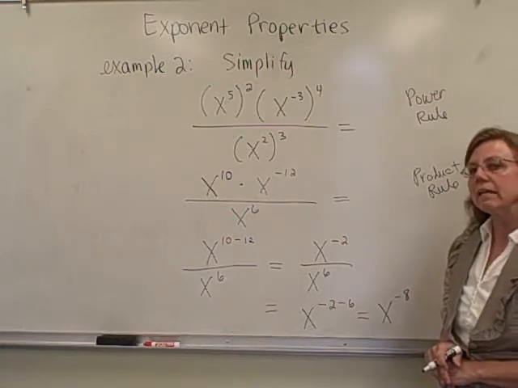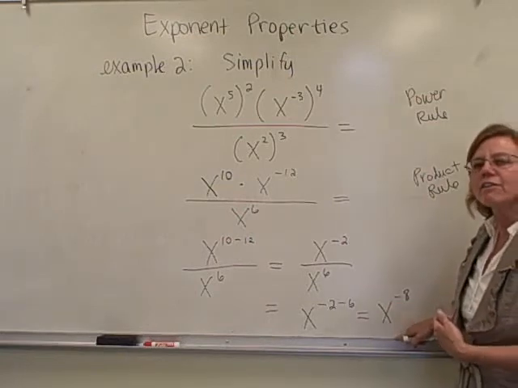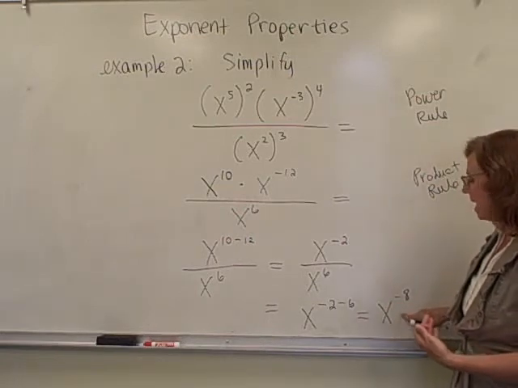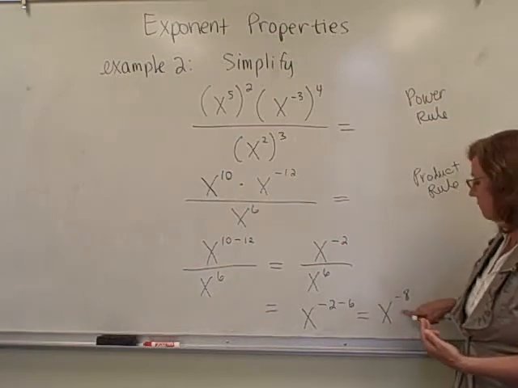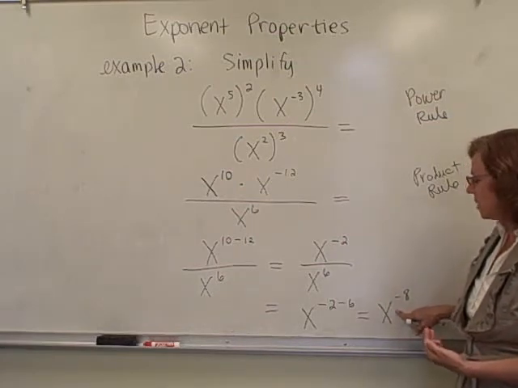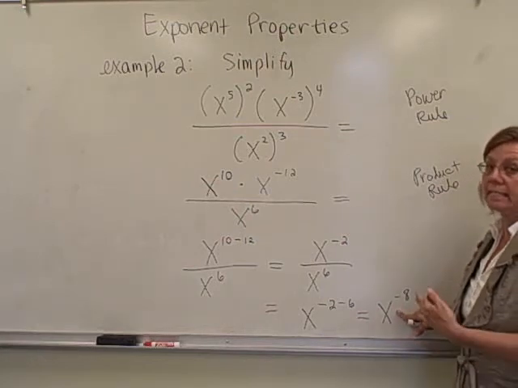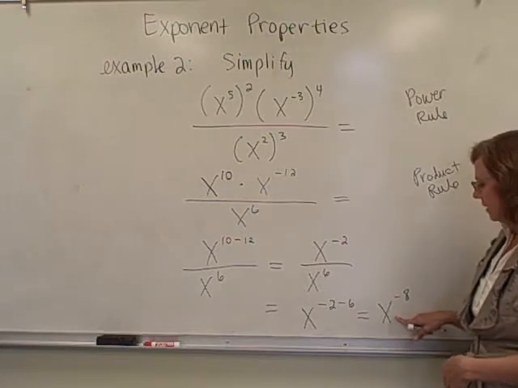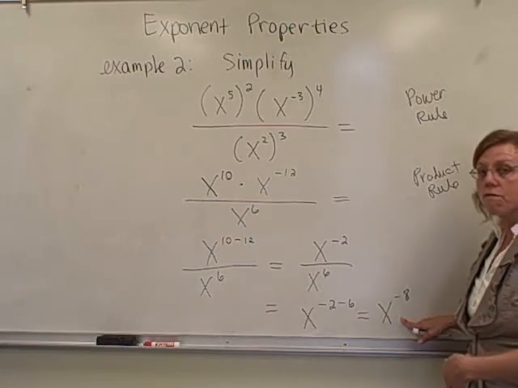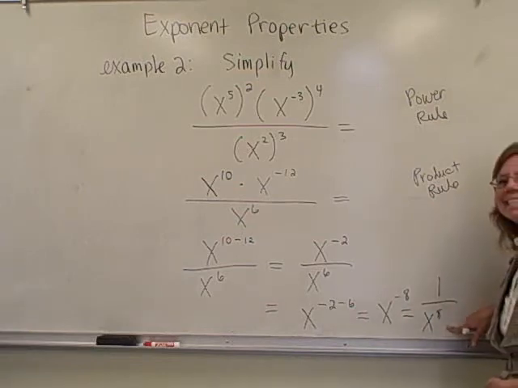So I have x to the negative 8th. And so I'm kind of running out of room here, but the final thing we probably do is apply the definition. Most of the time to simplify means don't leave it with negative exponents. And so the final step would be apply the definition. What does x to the negative 8th mean? Don't forget a negative exponent is a reciprocal. So this would really mean 1 over x to the 8th power. So my final result, I would probably write it like this.